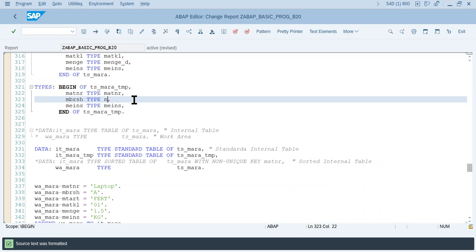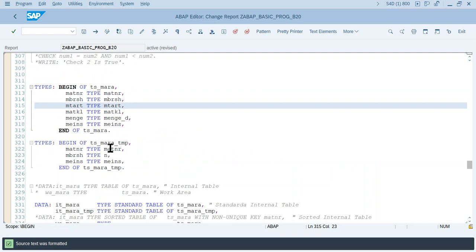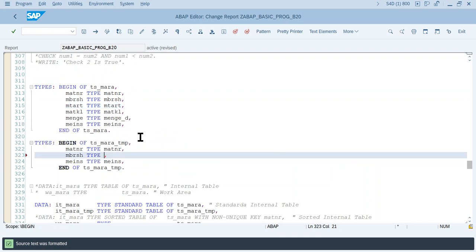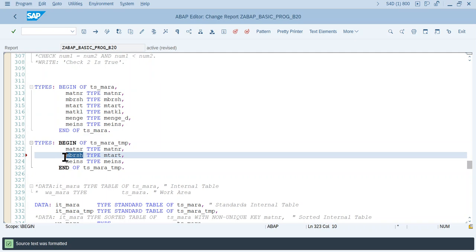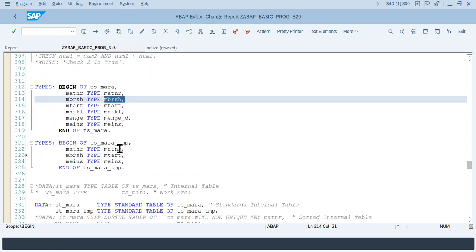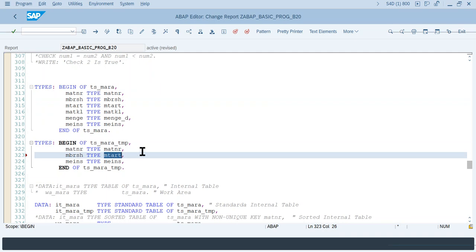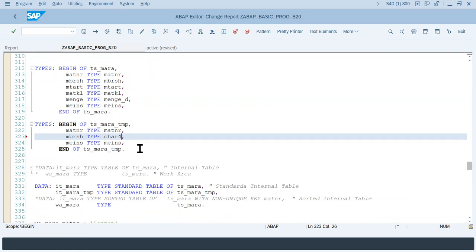Okay, let's say for example, what is the character of this MBRSH? It's a char 1 actually, right here. See. But what I'm telling the system, just make it as char 4, right? Can we store now?